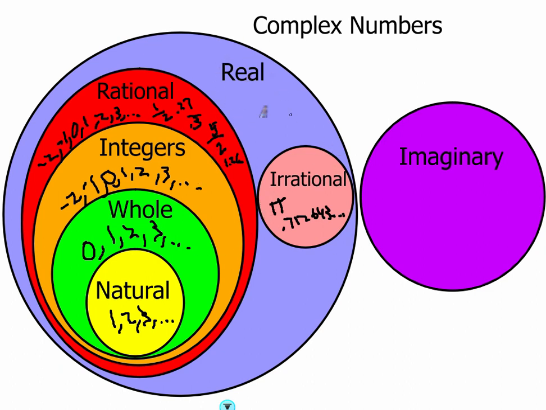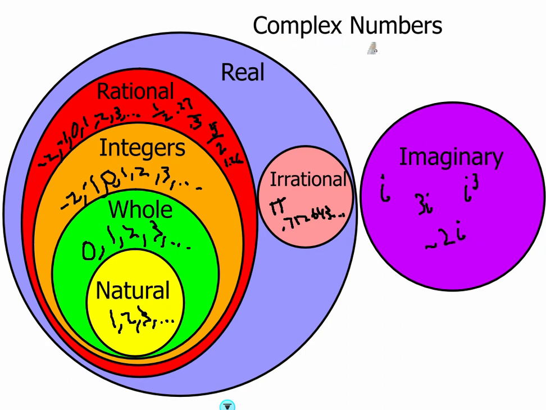Now, what we're going to be talking about in this video are two other types of numbers, complex and imaginary numbers. And complex and imaginary numbers are just other sets of numbers. We'll talk about where imaginary numbers come from in a minute, but imaginary numbers always include the letter i. So i is an imaginary number. 3i is an imaginary number. i to the third power is an imaginary number, and so is -2i. Okay, these are all imaginary numbers.